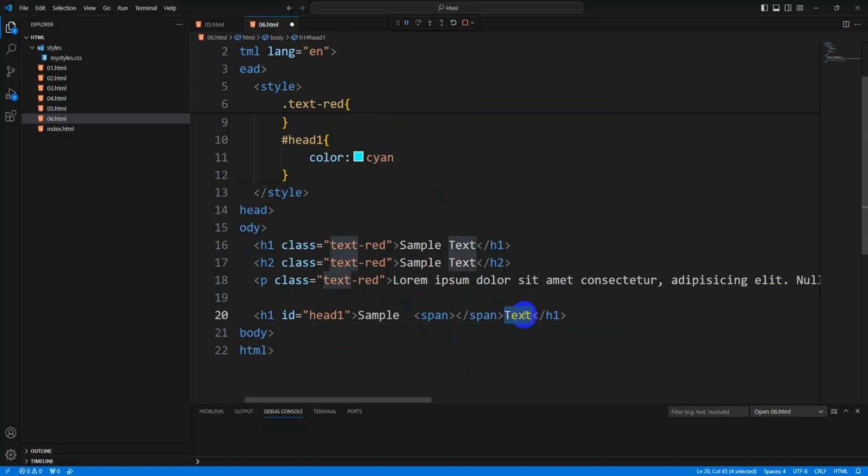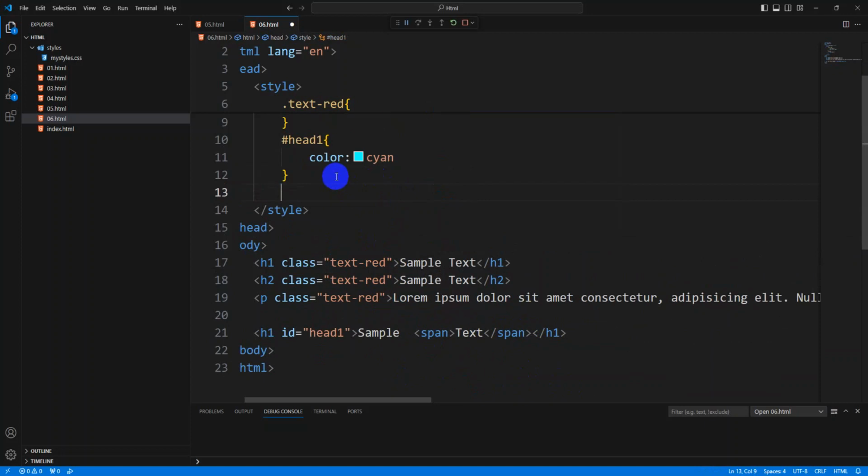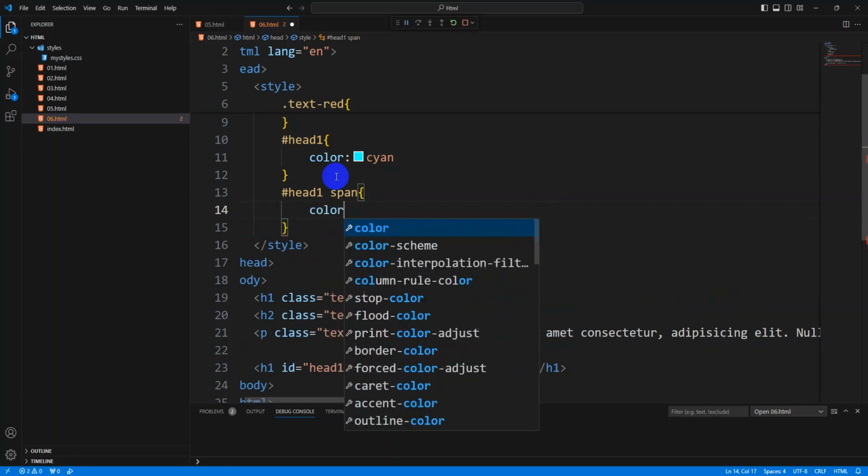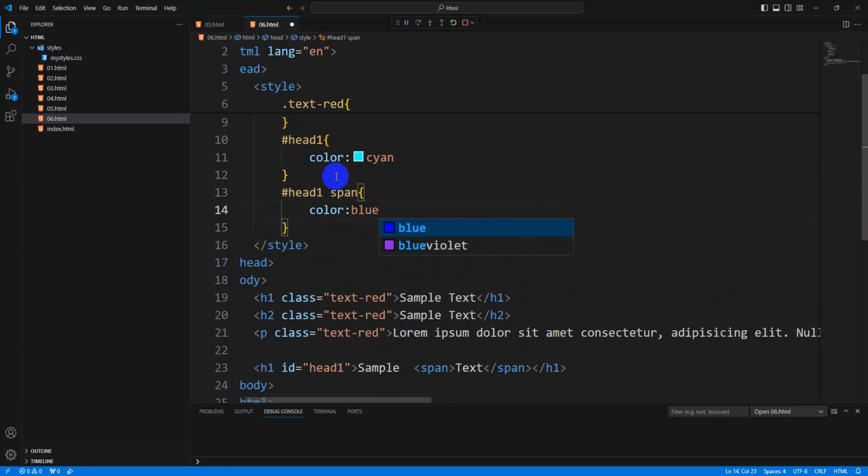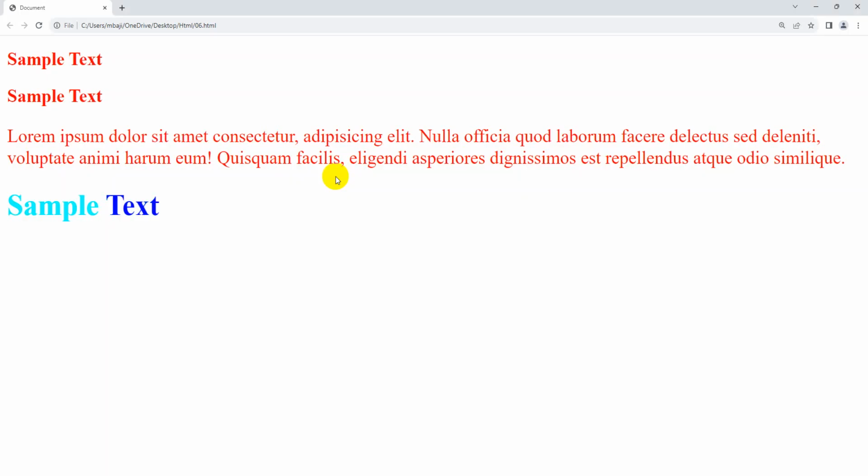So now we are going to keep this. If I want to apply CSS properties only for this partial text, you can write #head1 followed by a span tag. Then you can apply either color or size or something. Then it looks like this.